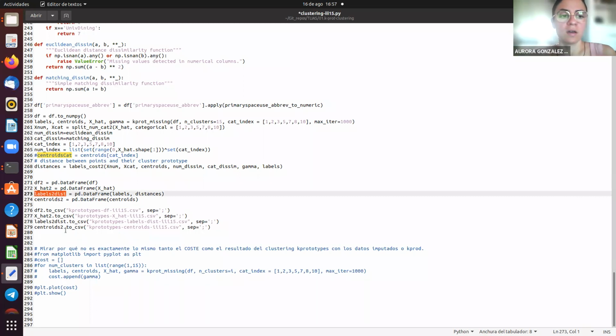And then we also compute the distance to the centroid of their cluster in order to, in a further step, find what is the closest to the centroid and therefore the representative of the centroid. Thank you.